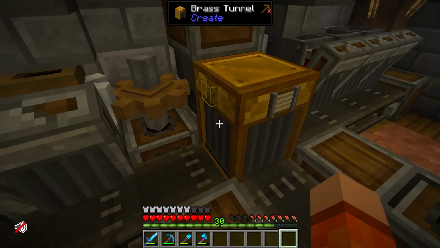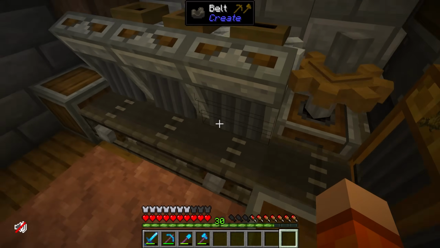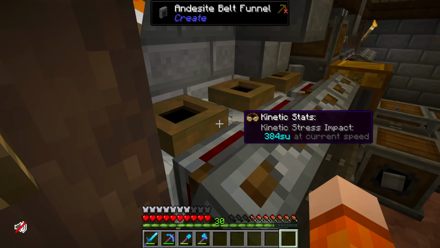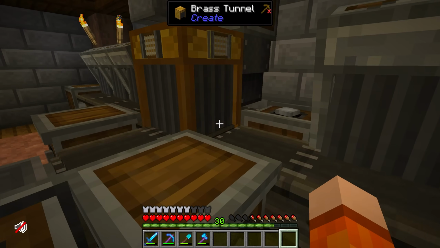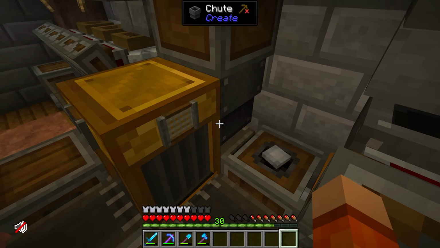And then we have a brass filter, a brass tunnel, with some filters on. So the wheat goes to the left hand side here and goes into some millstones. I moved the millstones here. We also get the seed byproduct out of that as well, which we're taking care of below. And then all of the seeds, including rotten tomatoes, which occasionally you could get. This blocked up for a while.